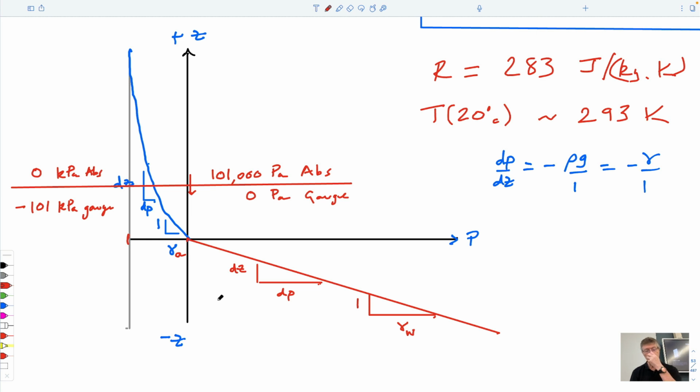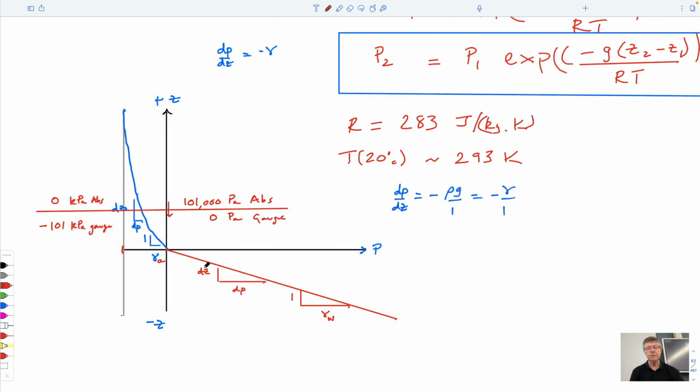So that's absolutely rational for what we've talked about. We'll deal mostly with incompressible fluids, so often it will be this constant gradient, and you won't have to worry about needing to use this exponential, but it allows us to determine exactly what's going on in the atmosphere. Of course, one interesting question would be, how many molecules of air are in the atmosphere? You can calculate that because you know the pressure here on the Earth. You know that the mass above you must equal the weight of gas above you.